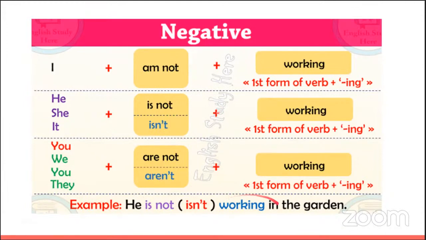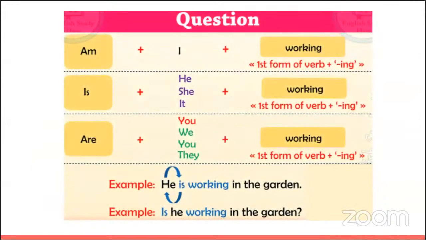He is not working in the garden. He isn't working in the garden. Both of them, the complete form or the contracted form, are okay. You can use either of them. And for making these changes in the verb, in the main action of the sentence, we are going to follow, again, some rules. But before we review those rules, we are going to be checking on questions.